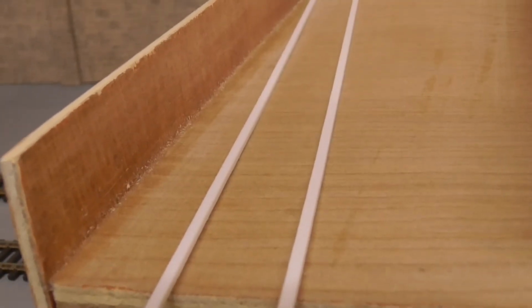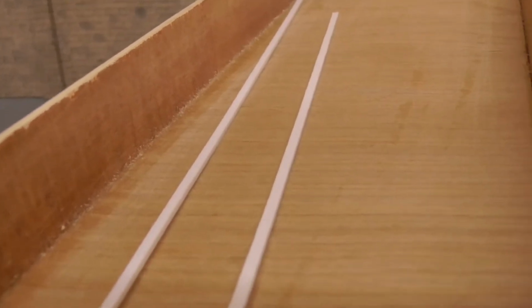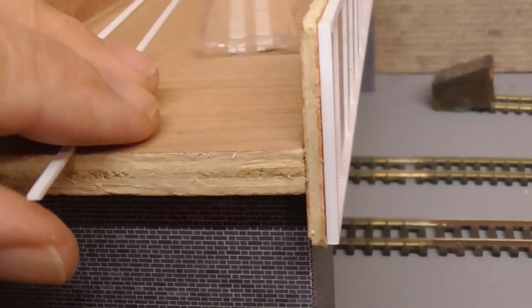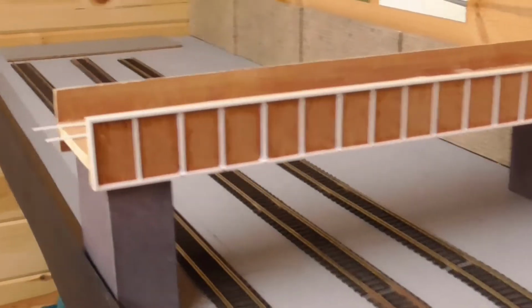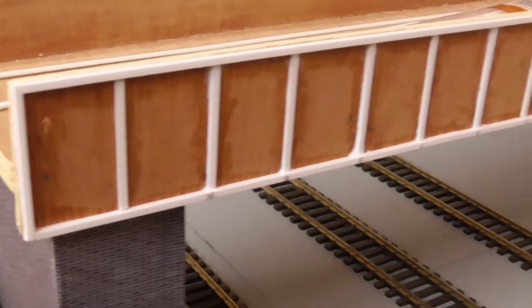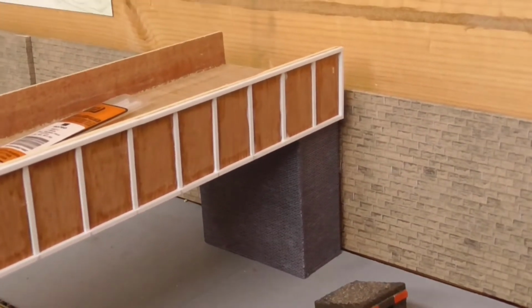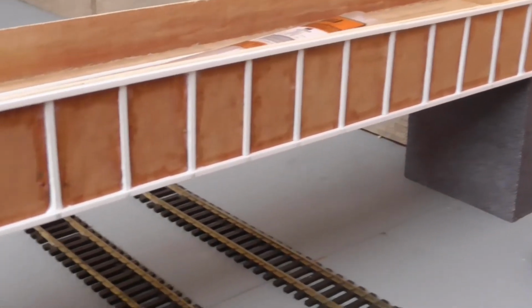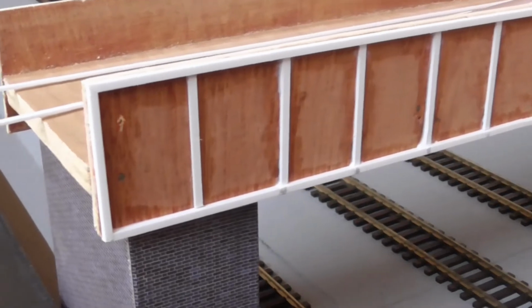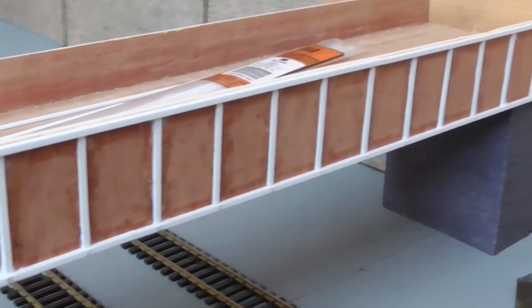So I've got a couple of different sizes. We've got a square section which looks like it's 2mm square, and then I've got some slightly thinner strips which I think are probably about 2 by 1. So I've been making the plate girder sections just by sticking the strips of Plastruct to the plywood sides. I've done this one side. I've completed that today, and I've just attached it using PVA.